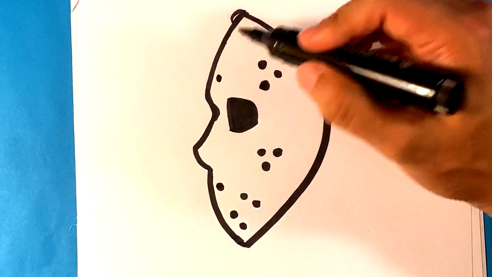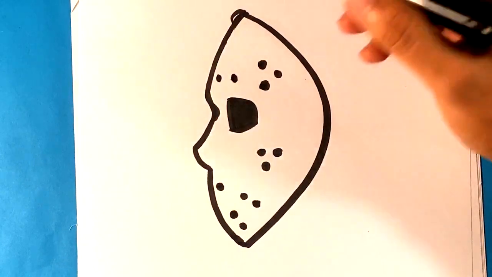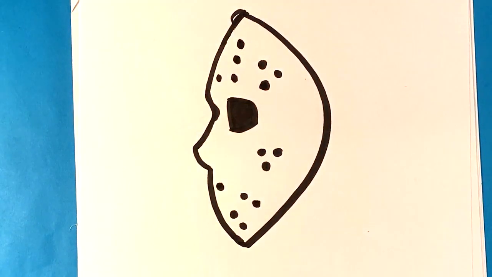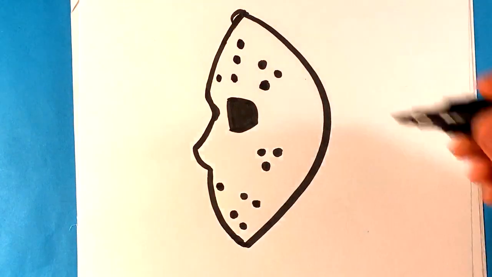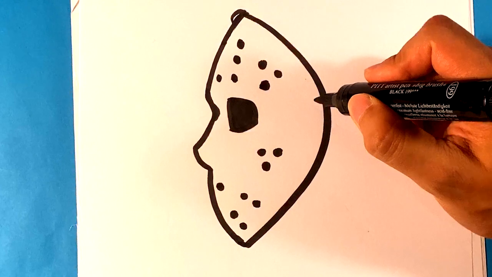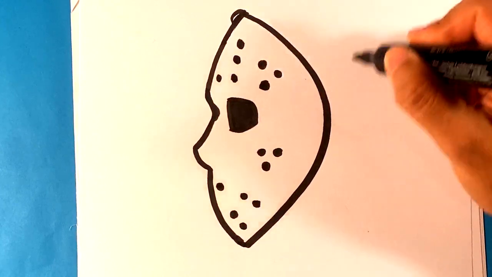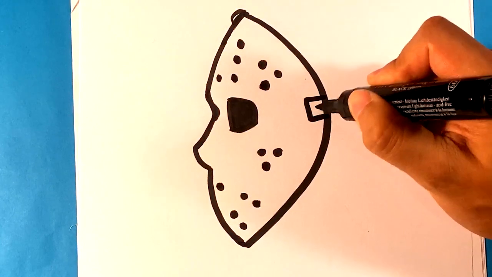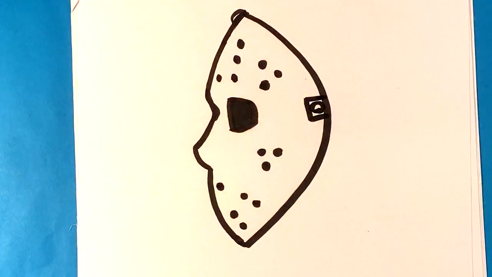1, 2, 3. A dot at the front of the head here, right above the eye. One more. Cool. Since I'm not going to draw the actual strap, I'm going to draw a square here and a circle there. That's going to be for what straps are on the head. But for now, I'm just going to leave it as so.